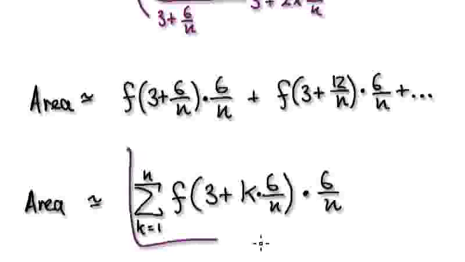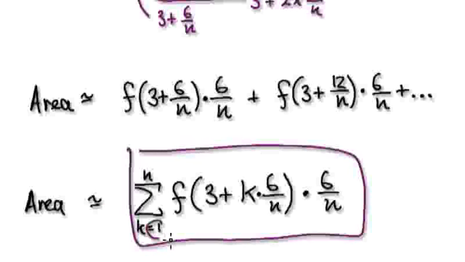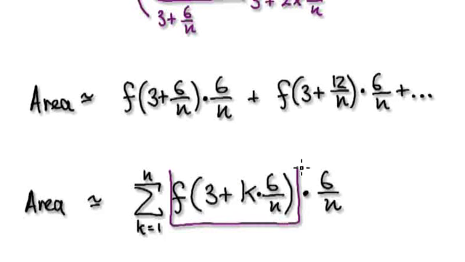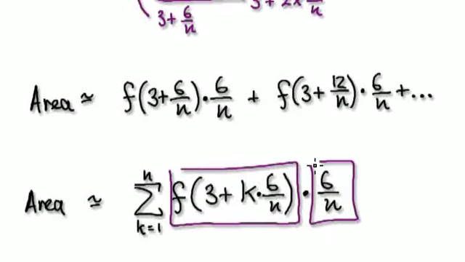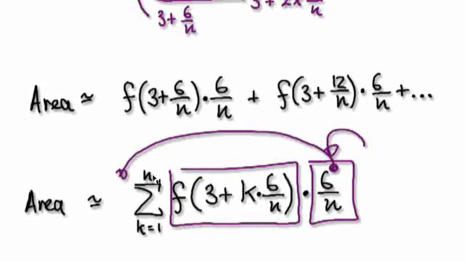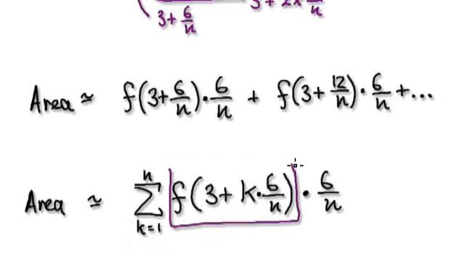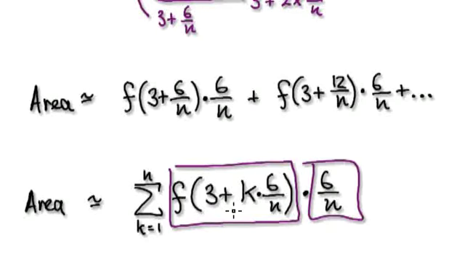Now, when you have a summation like this, it is the k that's changing about. Looking at this, k only appears in here. So at the moment, you've got the height of the rectangle times the delta x, and this thing here is a constant. So you can actually take it out, because you've got this block times this block here.